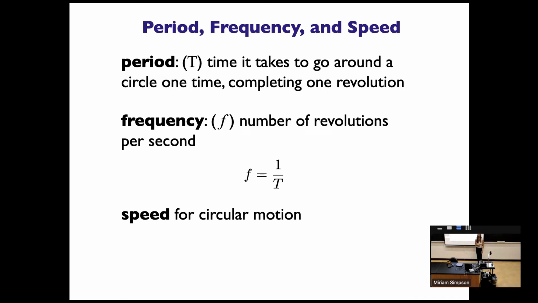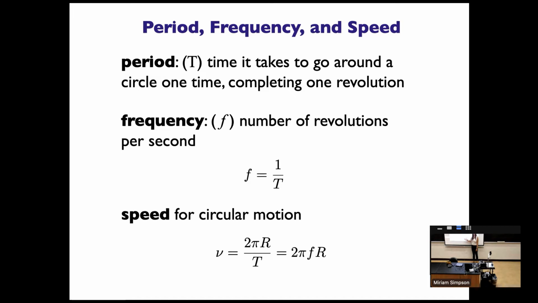Let's say you have a circle. What is the distance around a circle? How do you figure out the circumference of a circle? 2 pi r, right? That would be your distance. And what would your time be to go around a circle once? The period. That's the definition of period. So if we know the distance and we know the time, what can we calculate? Speed. So the speed for circular motion is just 2 pi r over period. And because we know it's uniform, we can calculate speed this way because we know it's not changing.